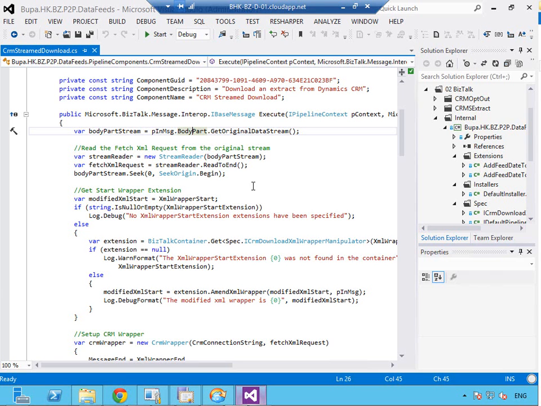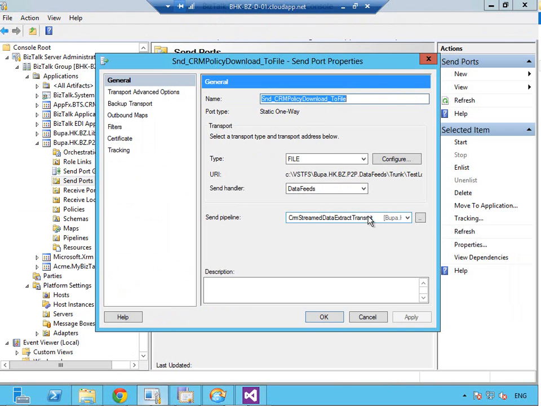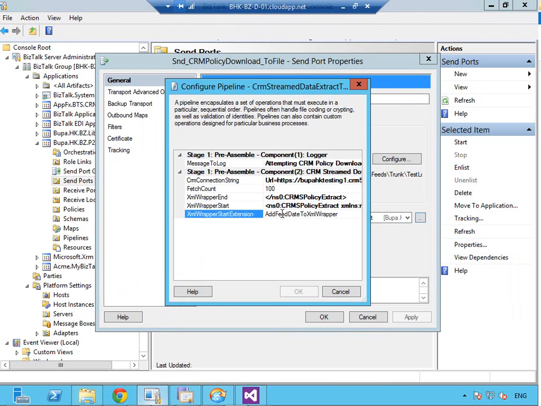And I think, if I remember right, it was actually the wrapper that I wanted to dynamically manipulate, what's in that header element. If you imagine I'm using this pipeline component in 2 places, and I want to put a value from the context in it, that became quite a good opportunity to use the container. If we go into the pipeline component, we get to this point where we've got the start wrapper extension. What I can do is specify a property that would go into the pipeline configuration. In the pipeline I added this new property called XML wrapper start extension, and I specified just a key here. So I said this thing called add feed name to XML wrapper.